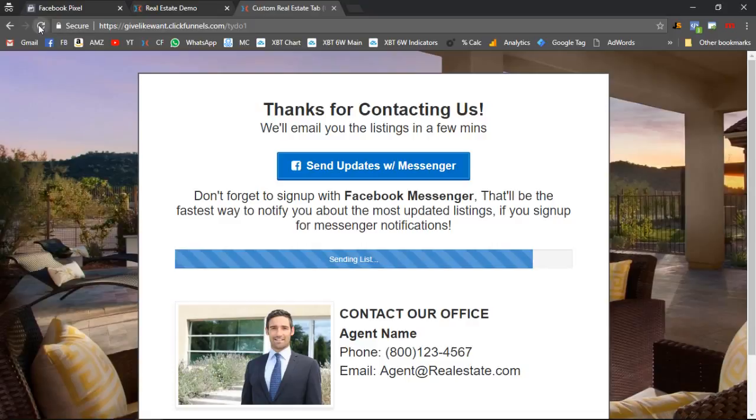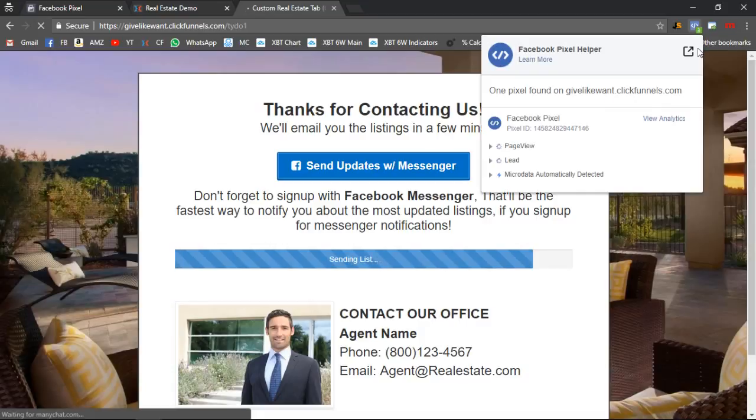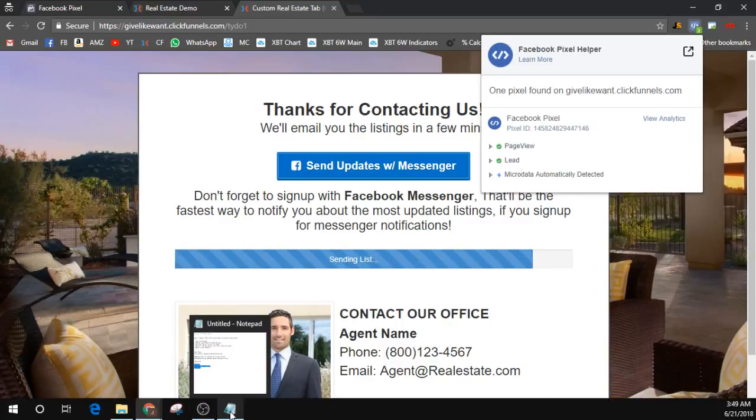If you already have the page pulled up, make sure you refresh it. And then upon refreshing it, you want to check to see if that lead event was installed correctly by checking Facebook Pixel Helper. It's going to load up, and we're looking for green check marks. And there you go, success. All right, so hope you guys got that. Hope that was simple enough.